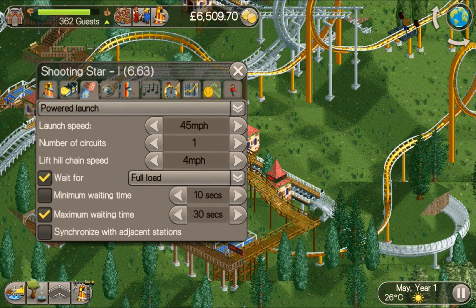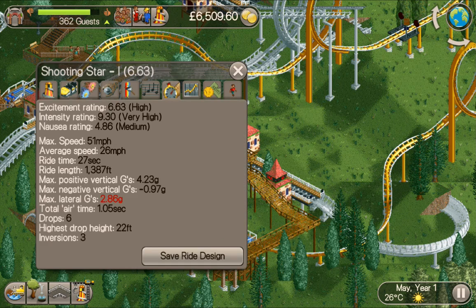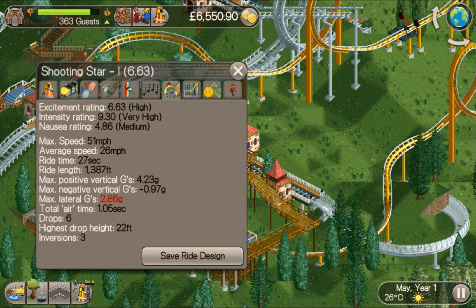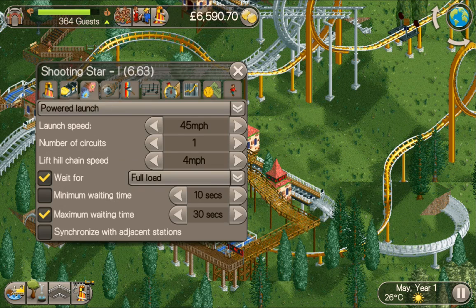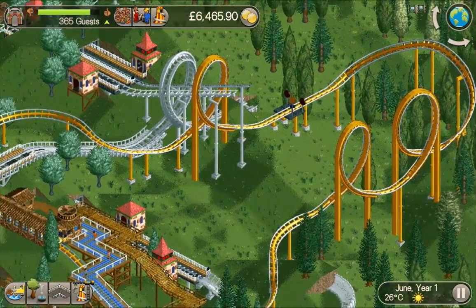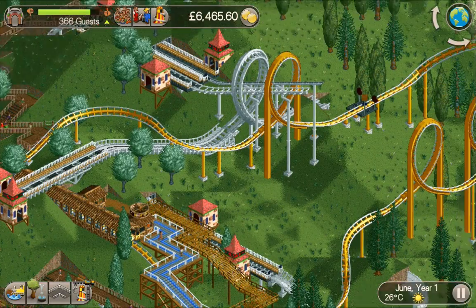Okay, so I've completed the looping coaster. It's 6.63, so we need 6.8. That's fine. As I said, we can get that over the 6.8 by interacting it. So it's a powered launch, so it shoots out of the station. We've got a couple of loops and then back, and then these bits were already there to begin with.